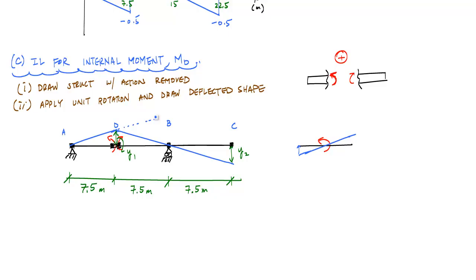the relative rotation between segment AD and the rest of the beam, this angle right here has a value theta equal to 1. I don't necessarily know what this angle is here, but I'll call this theta A, this theta B, and I know from geometry that theta A plus theta B is equal to 1. So what we're going to do is calculate these magnitudes, Y1 and Y2, straight up from geometry.